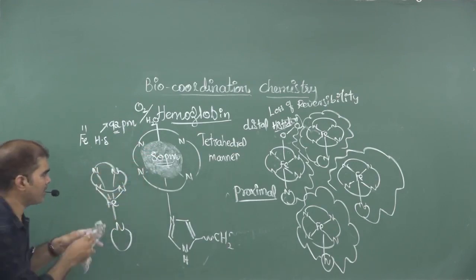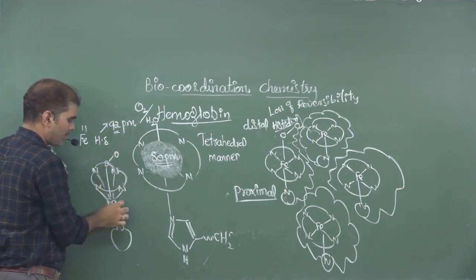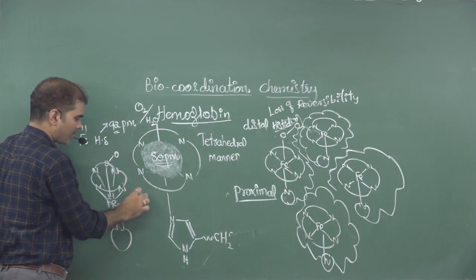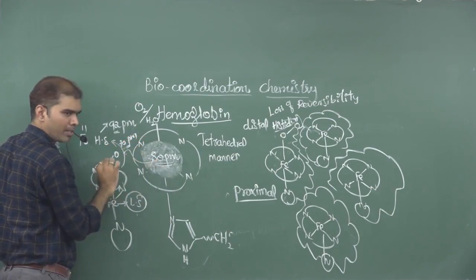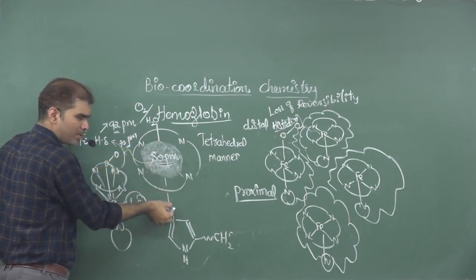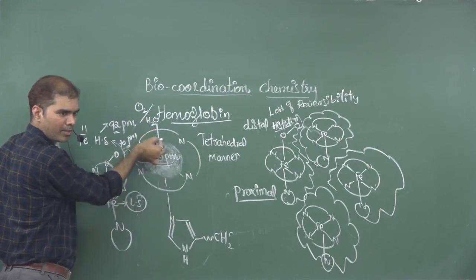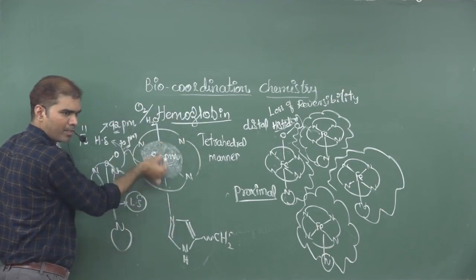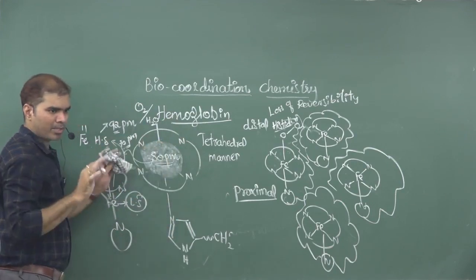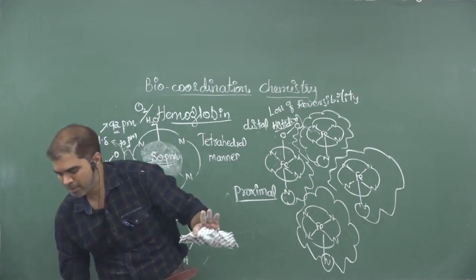But whenever dioxygen comes and binds, high spin iron will become low spin. Low spin iron size is around 70 picometer, so 70 picometer can easily sit into 80. So the iron that is present outside will suddenly go inside once it takes dioxygen. Once it gives away dioxygen, again it will come out, and again it will get inside. That process is continuous.